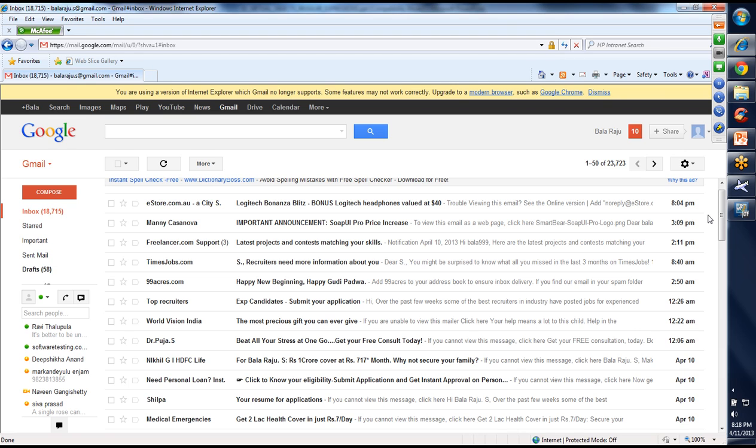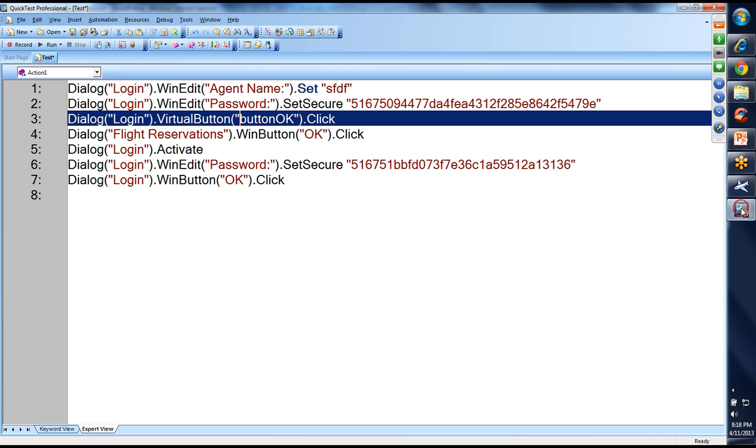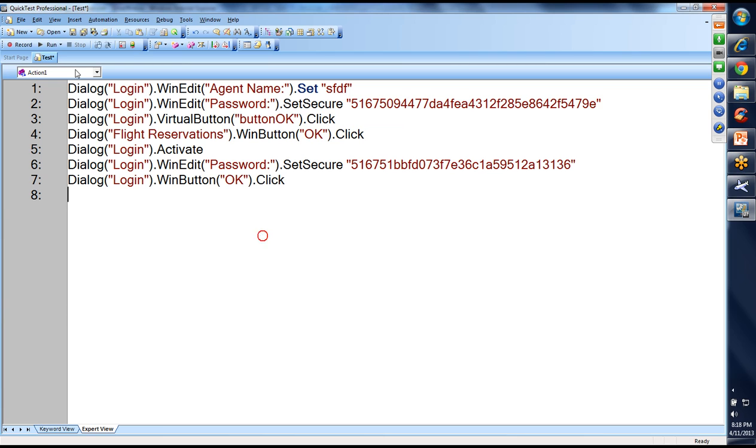I'll tell you again whenever the situation comes up. So remember one thing: if the complete property is varying, you can go for either output property or get target property for capturing or recognizing that value.